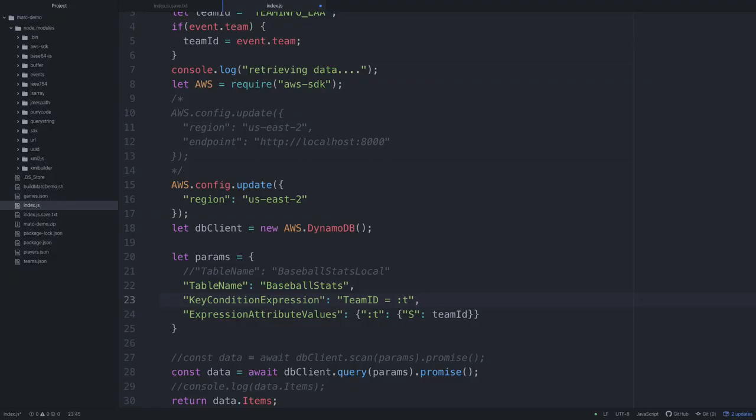Okay, so with us, it's 25 records. We're not paying for much, right? So even if this is screwed up and I deployed it, not that big a deal. But let's say we have a huge data set where I have 2 million records, and if I scan it, I'm paying for 2 million read units as opposed to 24. I want to test this locally first before I push it out, right? Probably. So again, my table name goes back to baseball stats local.